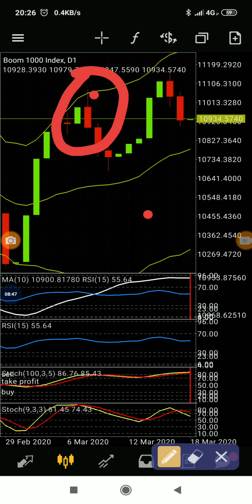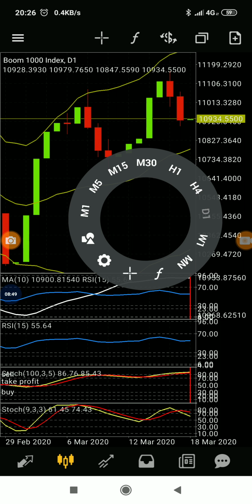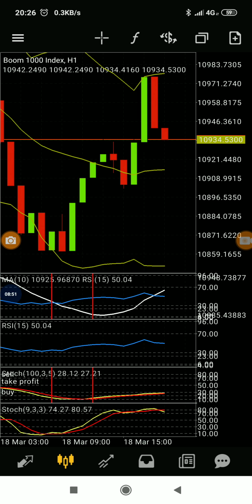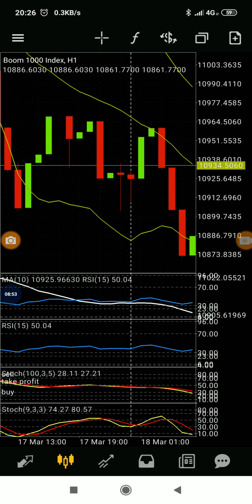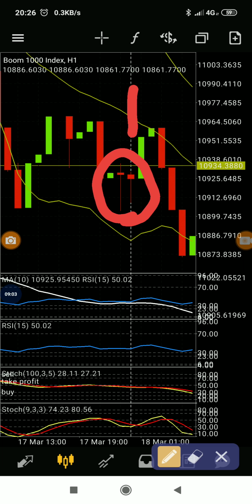Let me explain. Let me show you the line again. Maybe 1 hour. You can see this line, the moment this line has shown, dividing yesterday and today. Okay, hope you see here. You can see this line and this candle. This candle means exhaustion, that means the downtrend is over.